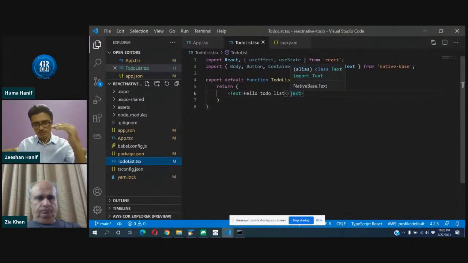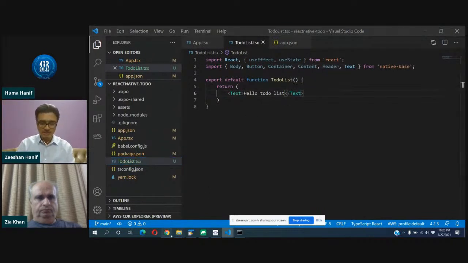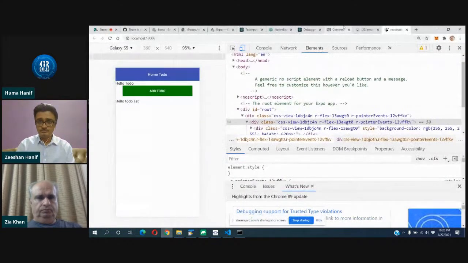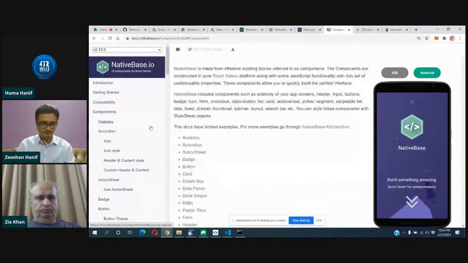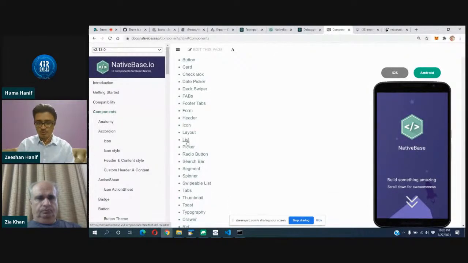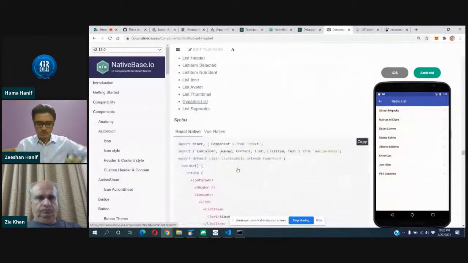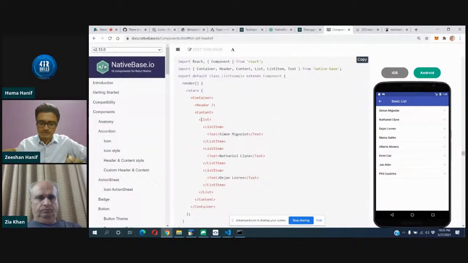And now what we wanted to do is display a list. To display a list, native base gave us a list component. You can use the list component, and inside that each element will be inside a list item, and then you can manage all the content whatever you wanted to add in a particular list item.